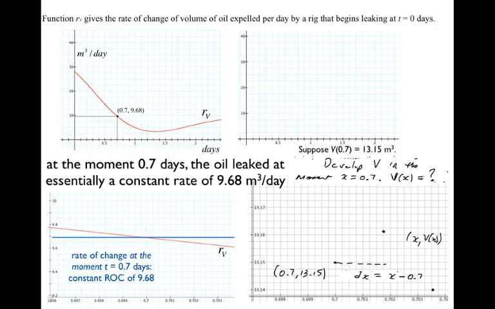Okay? And then, as x changes that much, the volume changes. How much does the volume change? Right, m dx. So we've got a change in x. That 9.68 means, given any change in x, the change in volume will be 9.68 times that change, right? That was our big theme in the first 3 weeks. So that dV is going to be 9.68 times that change in x.